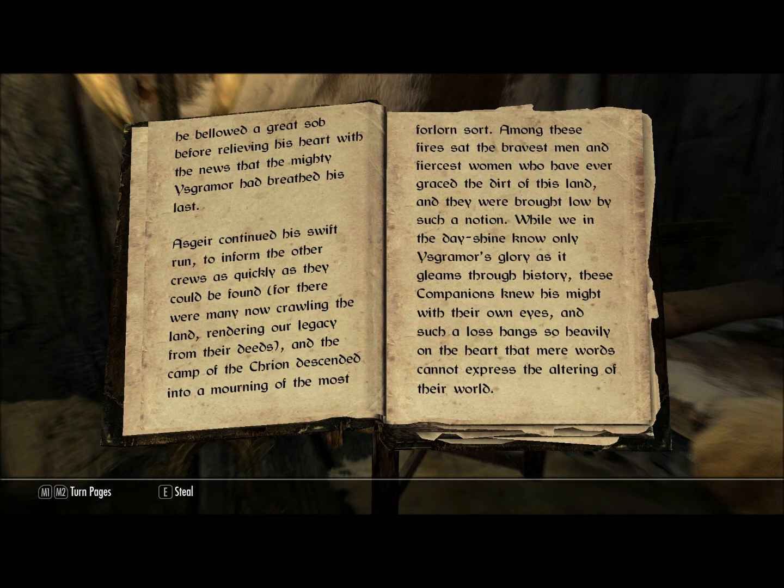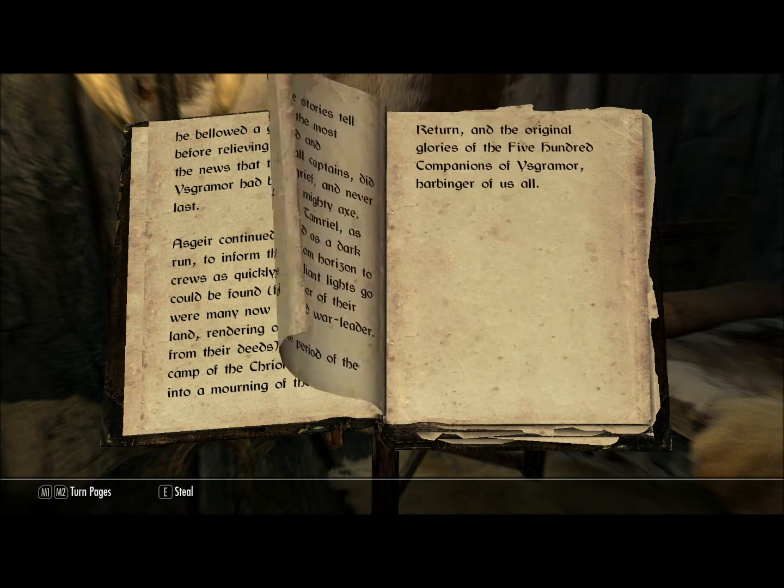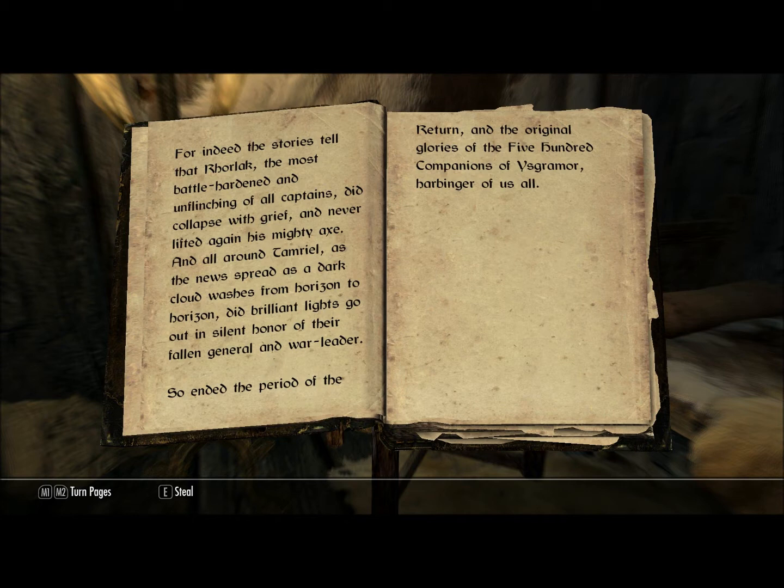While we in the day shine know only Ysgramor's glory as it gleams through history, these companions knew his might with their own eyes, and such a loss hangs so heavily on the heart that mere words cannot express the altering of their world. For indeed the stories tell that Rorlak, the most battle-hardened and unflinching of all captains, did collapse with grief, and never lifted again his mighty axe. And all around Tamriel, as the news spread, as a dark cloud washes from horizon to horizon, did brilliant lights go out in silent honor of their fallen general and war leader. So ended the period of the return, and the original glories of the 500 companions of Ysgramor, harbinger of us all.